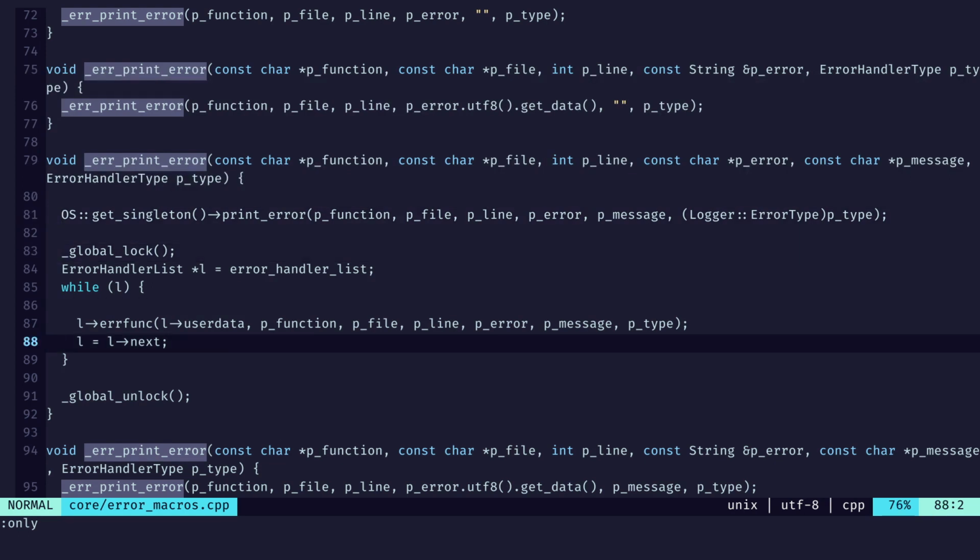We might be releasing our string too soon. No, but it should have copied it.